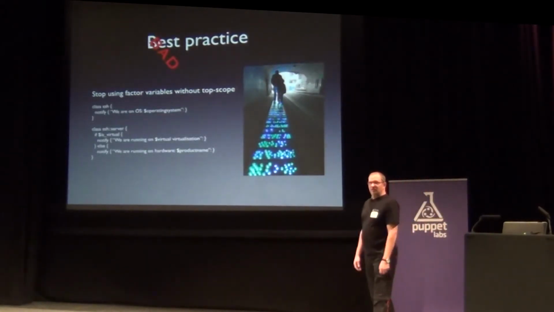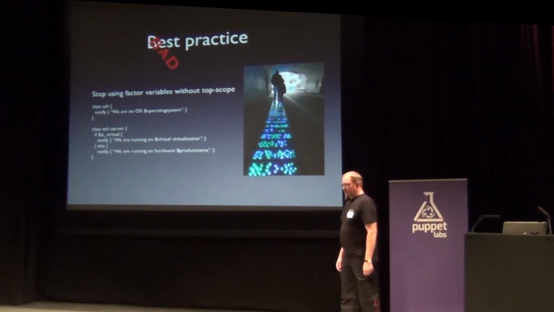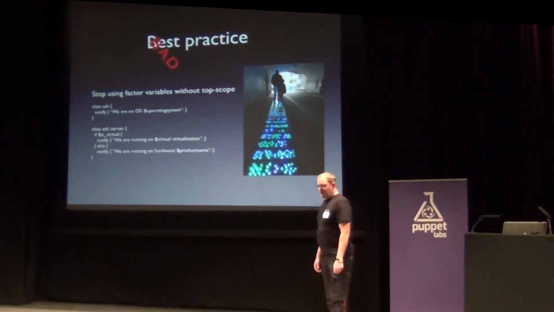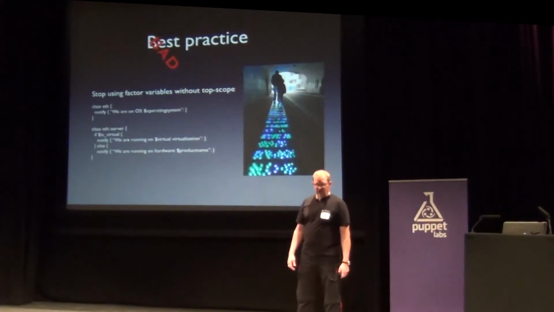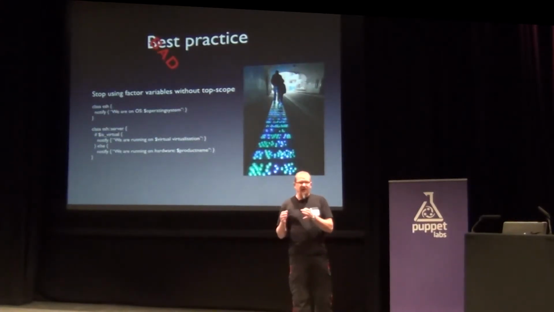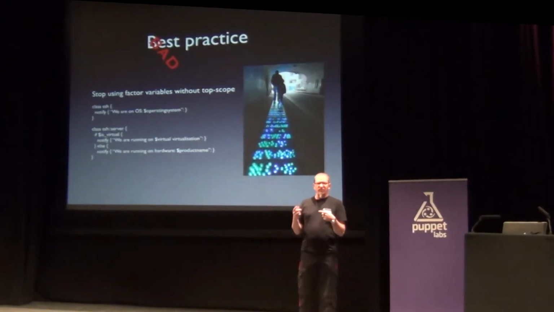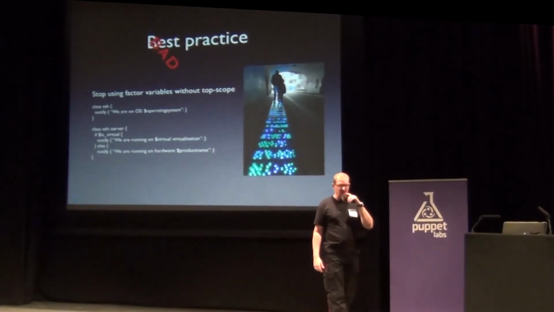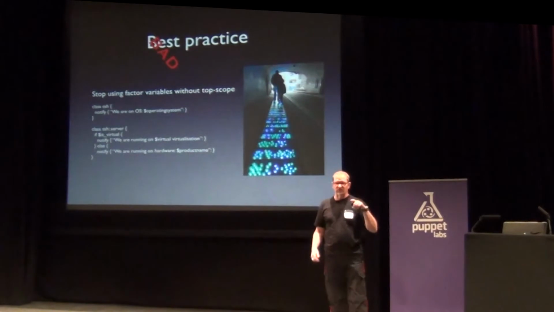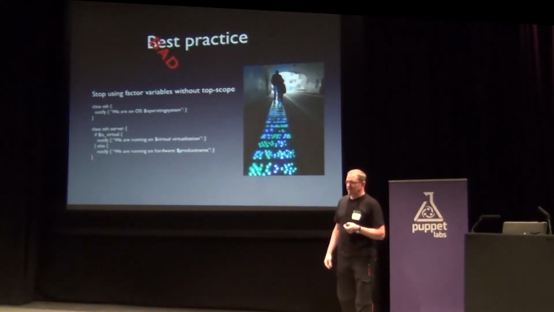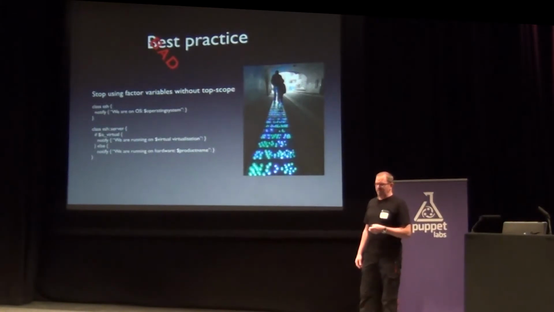Factor variables are also affected when it comes to scoping. I've seen an installation where they said, okay, here we have a node definition, and somehow that node was named wrongly when we set it up. And we said, oh, this is not good because it doesn't follow our pattern on the system's naming. But they said, no, it's too hard for us now to reinstall that server again.